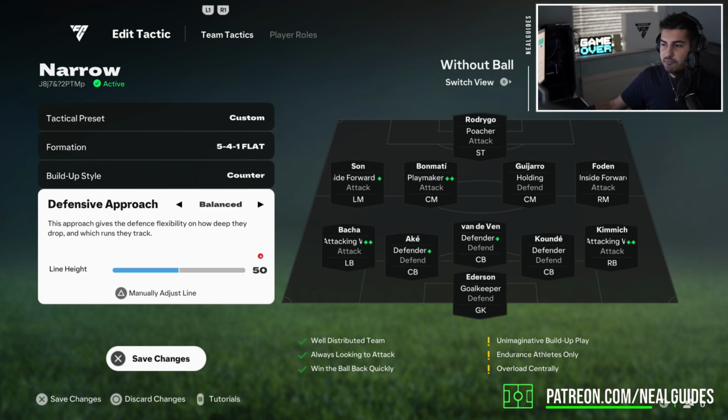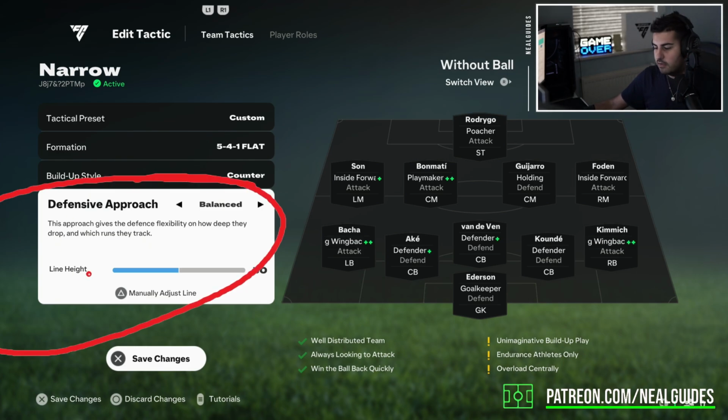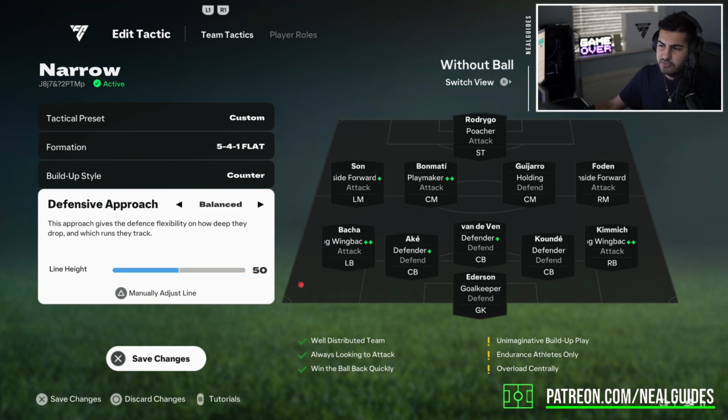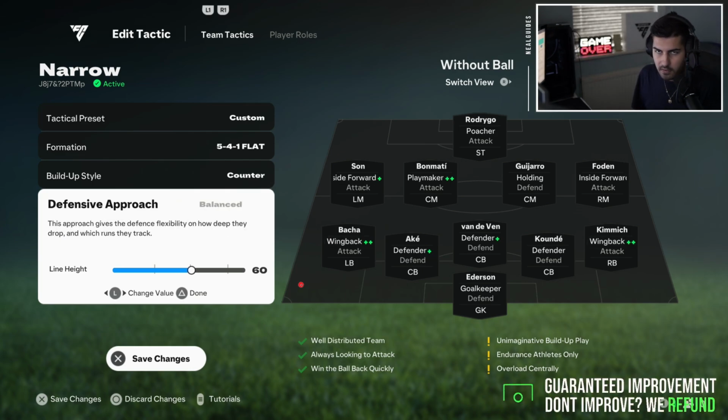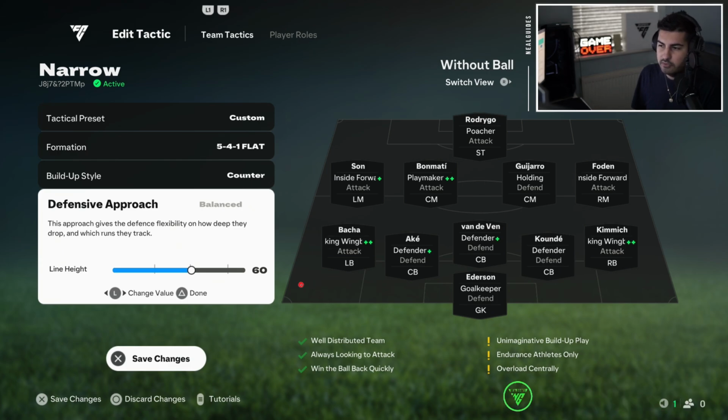Then we go to the defensive approach. Now, a lot of pros have a higher depth. I would say go more of a neutral depth. I would say the furthest I'd probably go into the high territory would be 60. That's the highest that I would go.